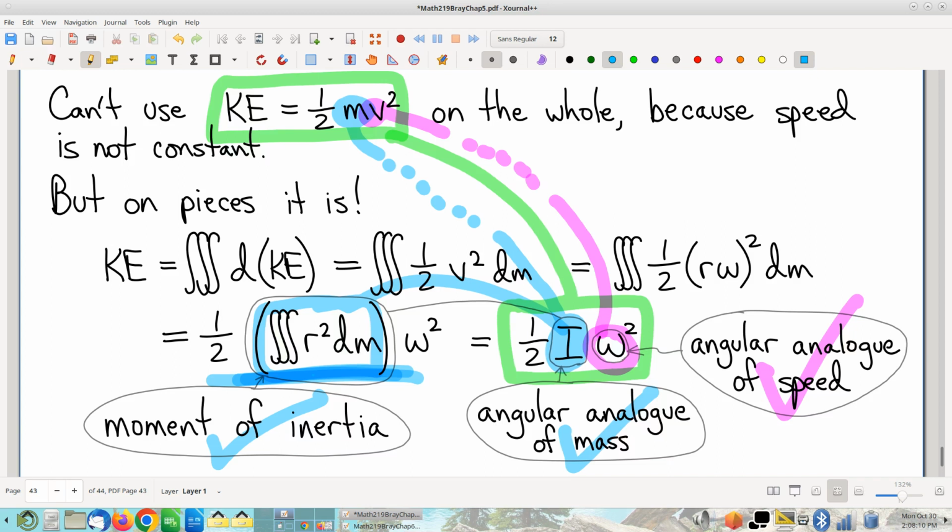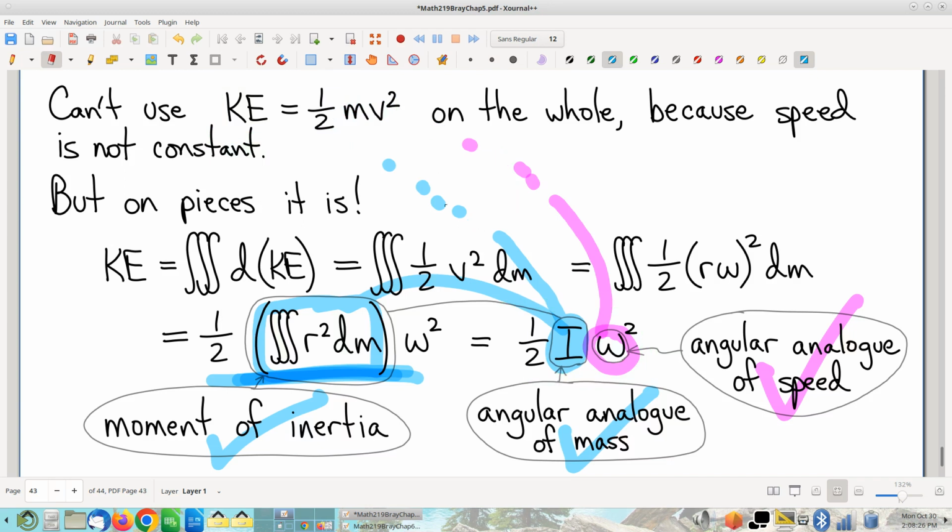So the mass of a wheel is one thing. The moment of inertia of the wheel is also really, really important to being able to play with these kinds of things. Okay. So with all of that in mind, these are the things you need to know about moment of inertia. It's got a formula, typically written with a capital I, and intuitively we think of it as an angular analog of mass. Okay. Now there is a weird thing about this formula.